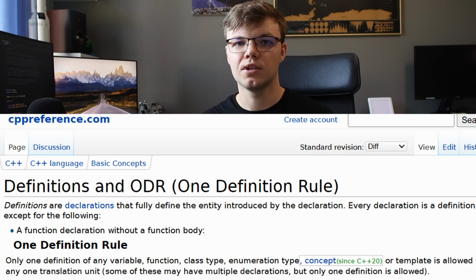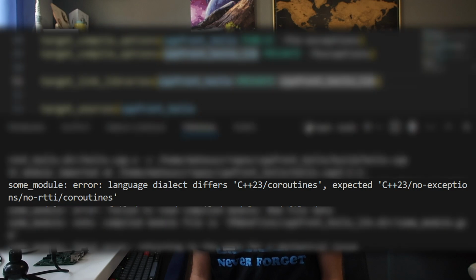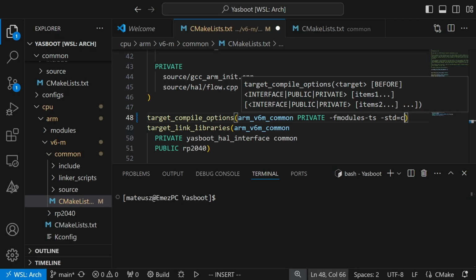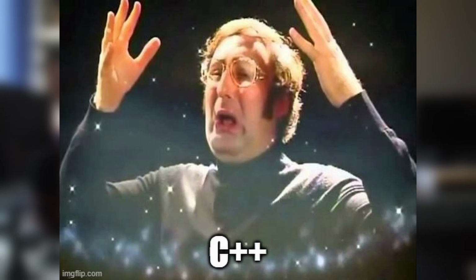Modules also significantly reduce problems with the one definition rule. It's much harder to break it. They also provide new compile checks to validate ABI compatibility between interworking translation units. And thanks to that, I have already found issues with incompatible flags used in my Yaz boot project. Such issues generate hard to debug runtime problems, where magic happens, like thumb code accidentally changing to ARM in some function, or a hardware register that was never correctly initialized is used to jump to some random address in the memory space. You saw them in my previous videos.